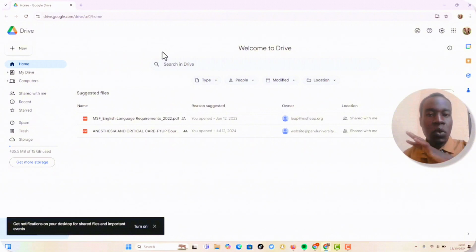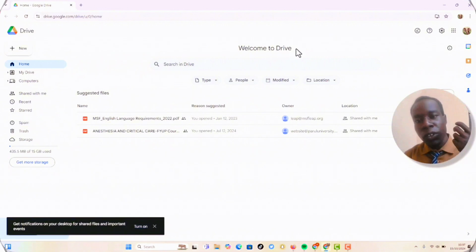Otherwise, Google gives 15 GB free for you to store your files. By storing your file here, it safeguards your file. It makes your file so safe that you can get this file even once you have lost your device, let's say your phone or your PC. Just remember the email address. You put in your email address on a new device, and then you access your Google Drive. You get all these files there.